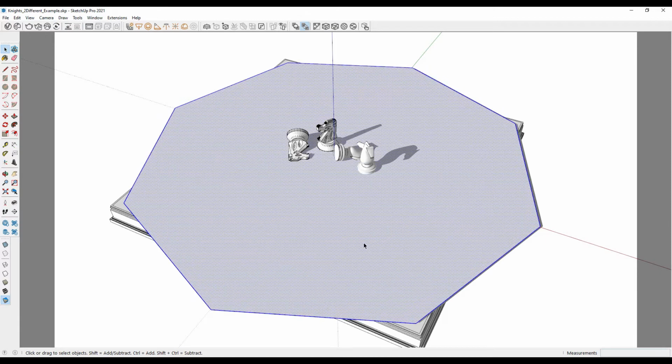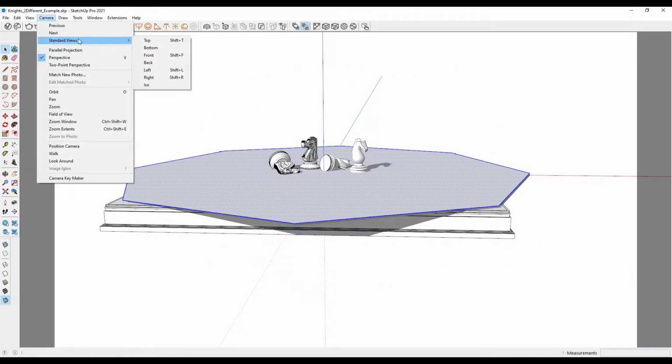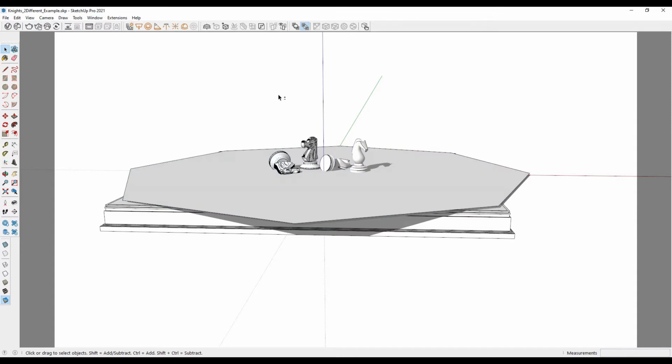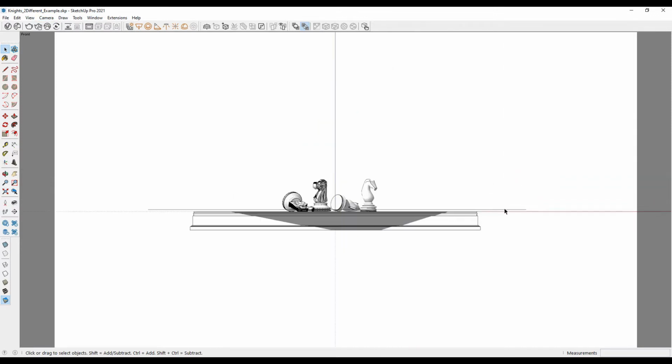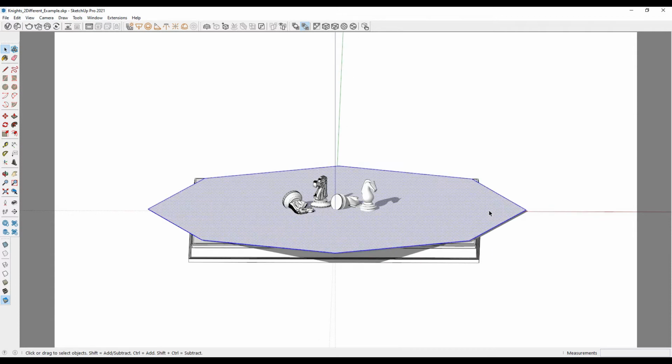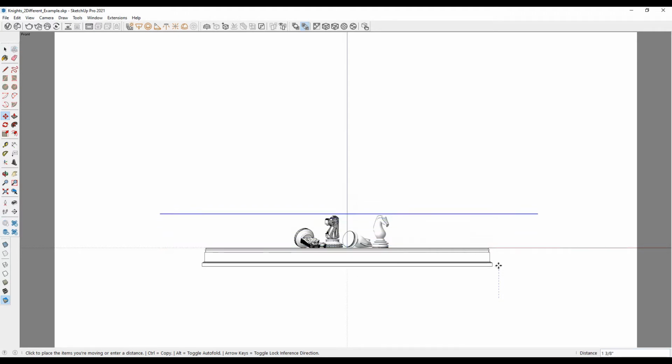So now I'm going to select that plane, right? And I'm going to go into camera, standard views, front. As you can see, I have a shortcut assigned to that front view. I recommend you assign shortcuts to the different views that you might always cycle through. So in this case, I'm going to tap Shift F and then V for parallel projection. And you can see I have that surface right there. Again, front view. And I'm going to move it up in the blue direction, right?